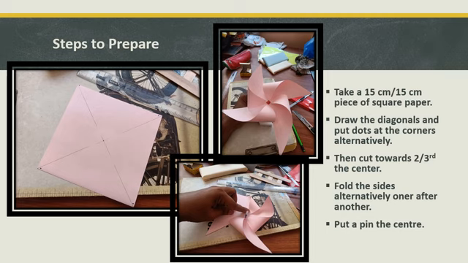Now as per the lines drawn, we have made a cut on each of the four sides of the square till 2/3 of the way towards the center. After the cut has been done, we have folded the alternate corners, taking the dots, pasted them and gathered them into the center, and using a pin we have fixed them, and gradually, as you can see in the diagram, our windmill is ready. Once the windmill is ready, we have used a small piece of paper both at the top and at the bottom to support the joining of the four knots, and sealed that with a tip of gum.